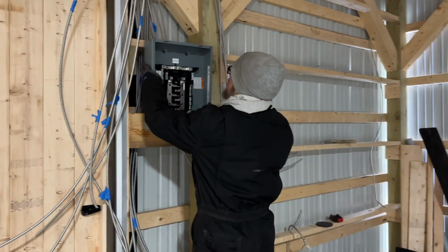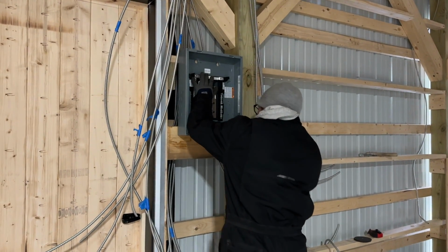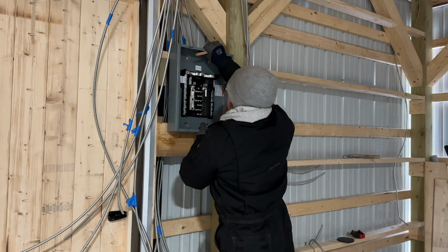So our box is going to go right there, and the bottom of it will be here. Now I can figure out where we want our light switches to go.